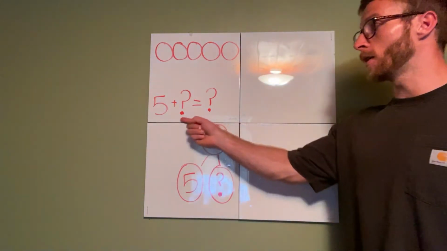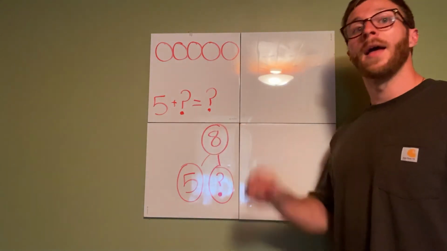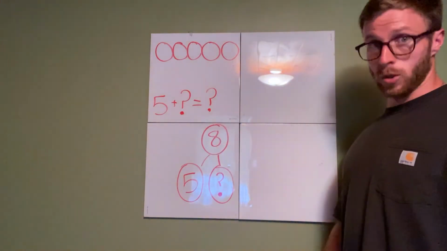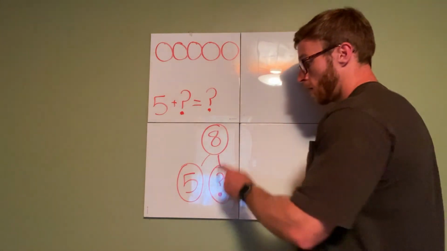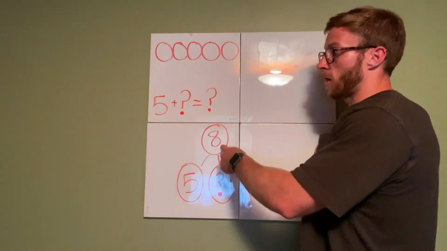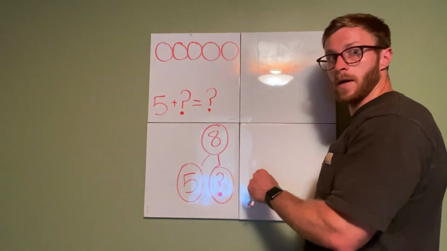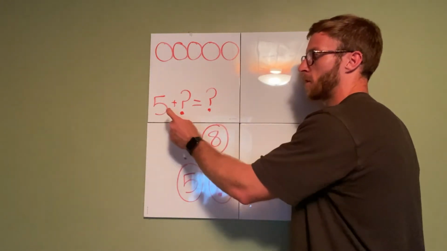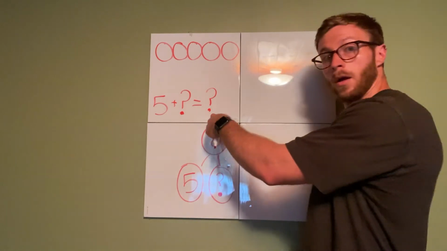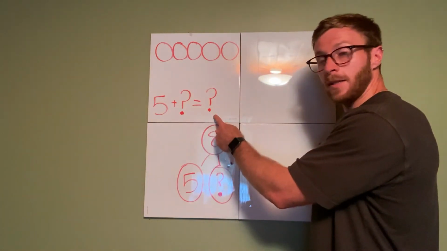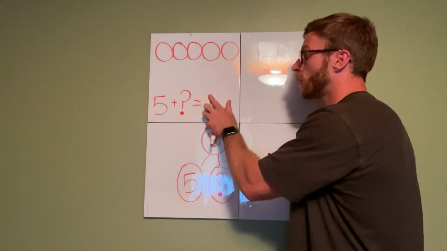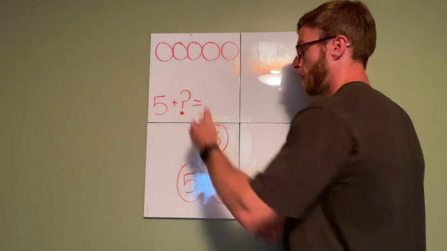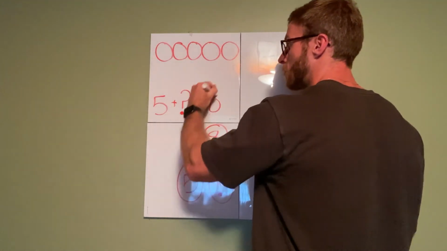Can I get rid of one of these question marks? Yes, I can. But which one? I got rid of my whole question mark. Which question mark up here equals my whole? Let me think. Let me say that saying real quick. Part plus part equals whole. Oh, I said whole when I pointed to this one, so I'm going to plug in the number on that one. The number is 8.